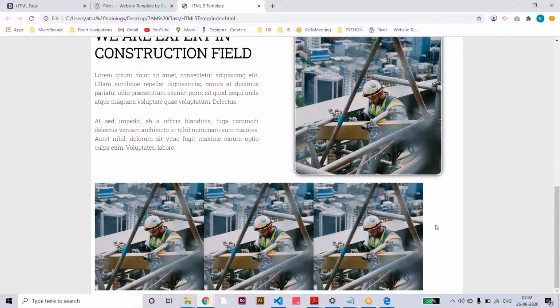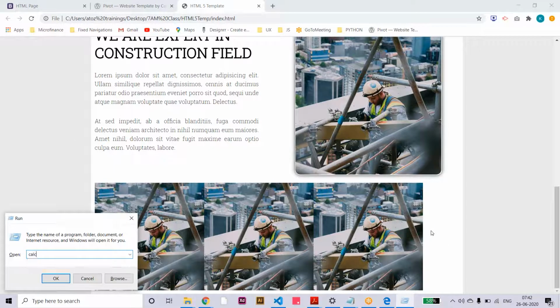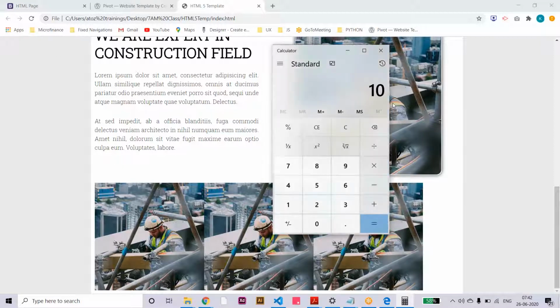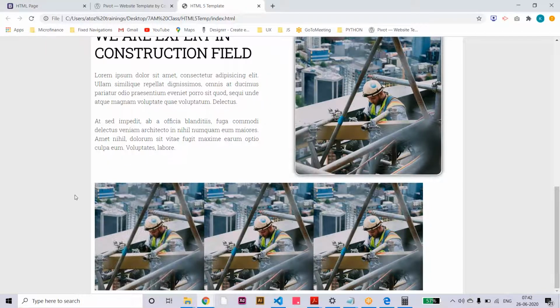So for justifying the thumbnails, we have to calculate the width of the image and the width of our content. Our container width is 1000 pixels, right? Our requirement is 3 images inside the container. So that means 1000 by 3. Let's say 1000 by 3 means how much? 333 point, this is the exact thumbnail width.